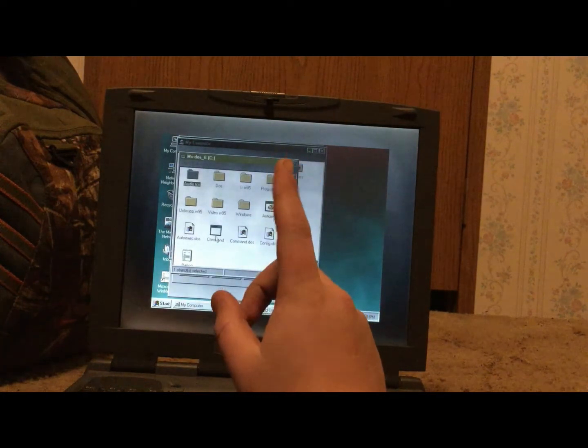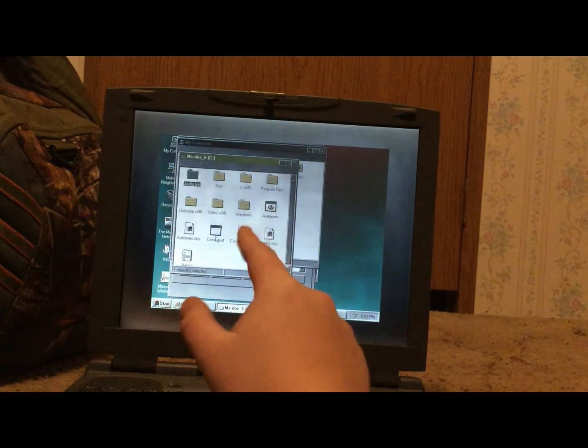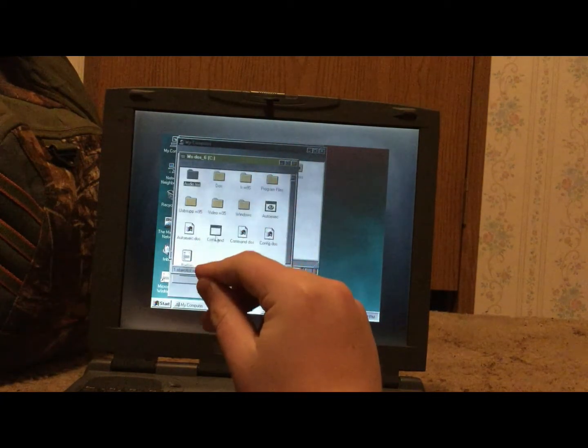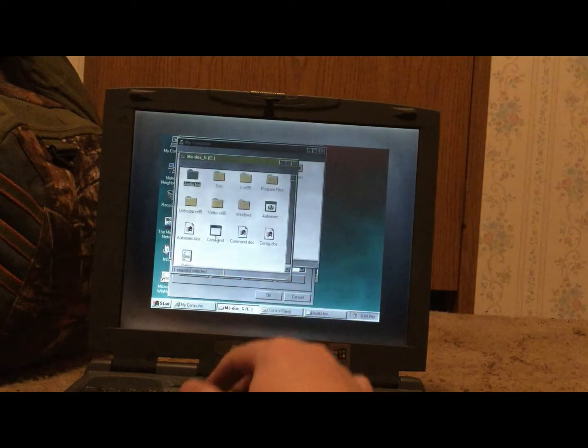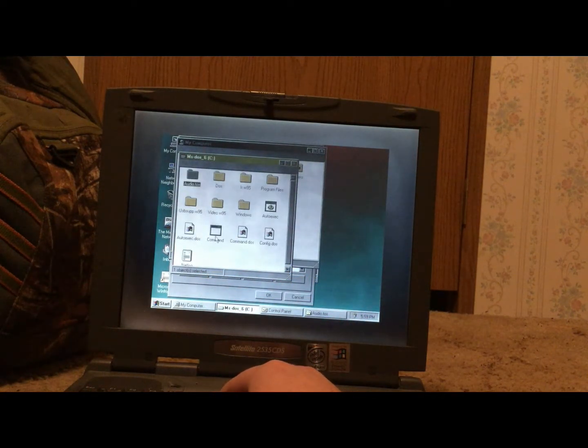Oh, I need to get my image onto here. That means I need to get my USB flash drive and format it with the Windows 98 machine. Actually, I can't even do that. It's not gonna work. Okay, well, whatever. It doesn't matter. I can save it as a JPEG and all that.